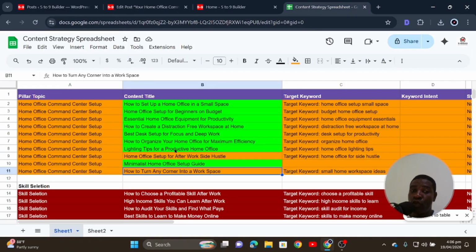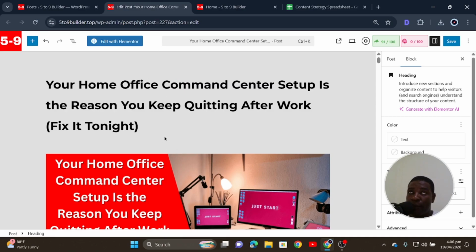Each individual blog post should link to the pillar blog post. I have explained this before, so there's no need for me to go back and show you all that. But since we created the individual blog posts, we've not done the internal linking. So I want us to do this quickly today so that we can continue the challenge.